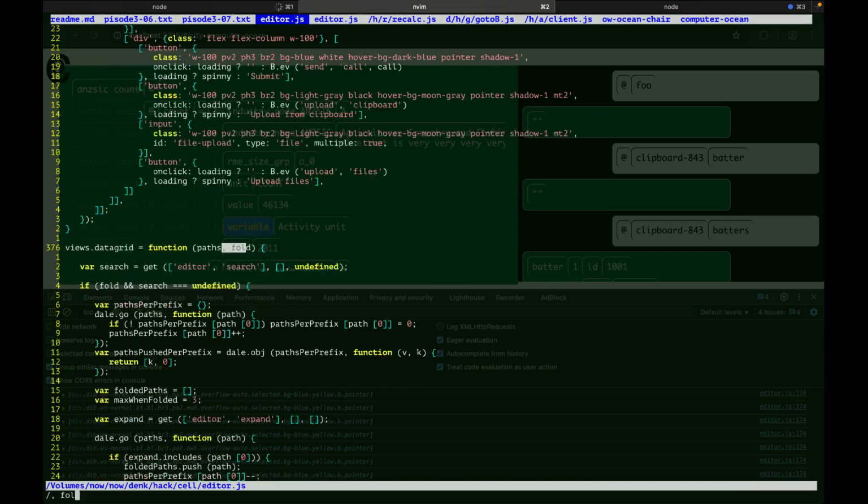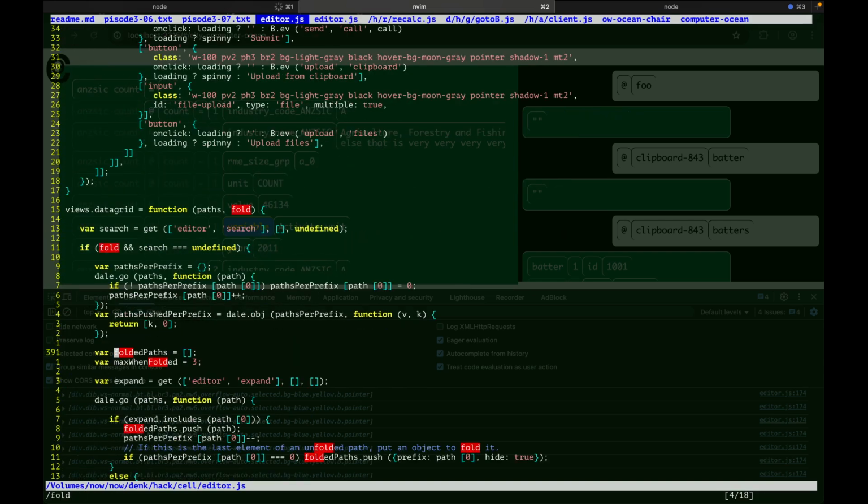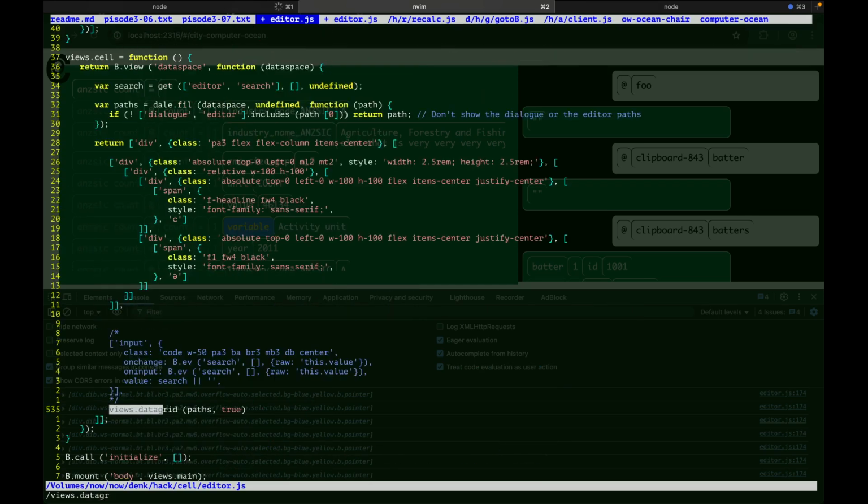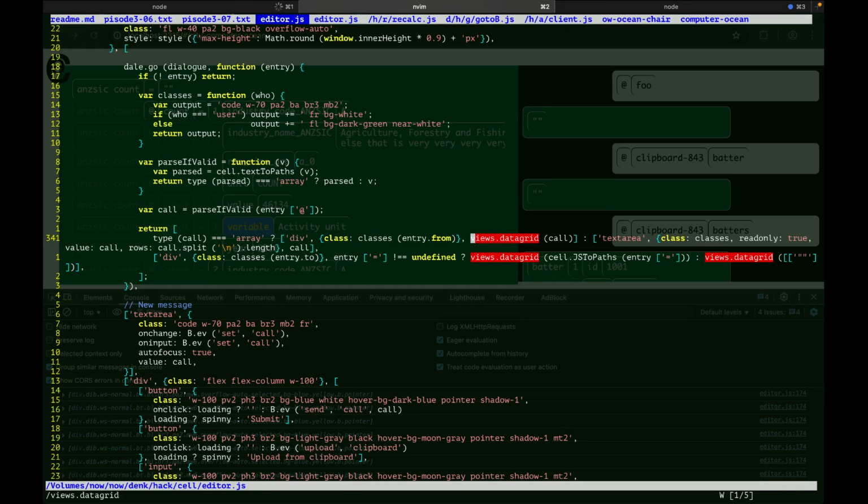So that fold thing, which is not unnecessary, it's a folded path and so on. So let's just, you are the main one. You are the main one. And this is not the main one.